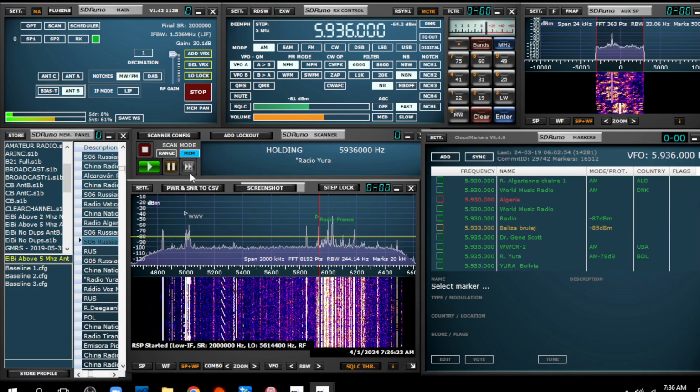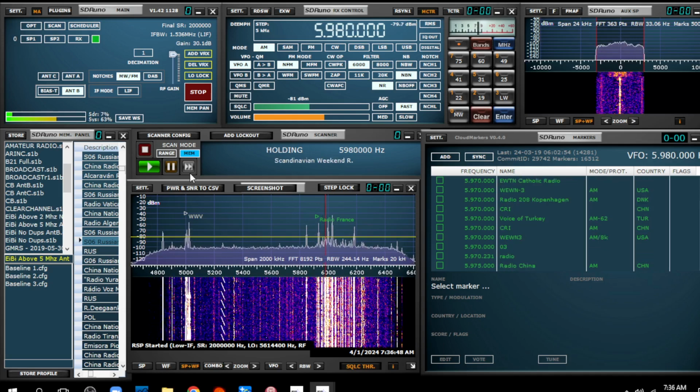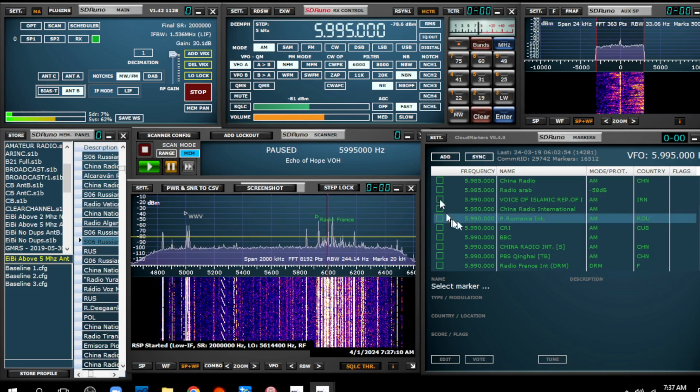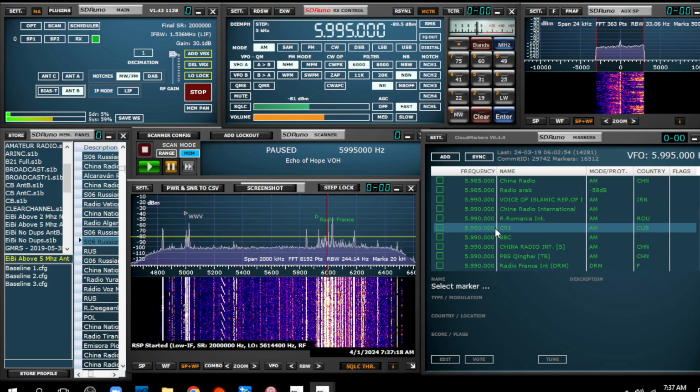See, it's stopping on these extra entries in the database because the side signal is strong enough, so there's really nothing there. For instance, when it was on 5980, it showed there was nothing in the database here, because this database probably doesn't have all those digital stations and Russian spy number stuff in it.